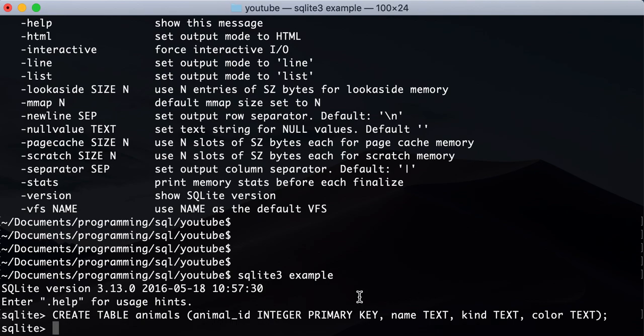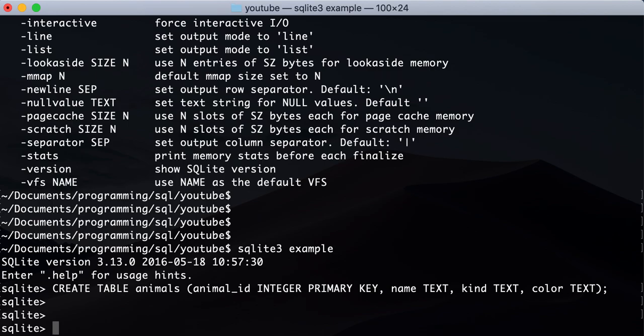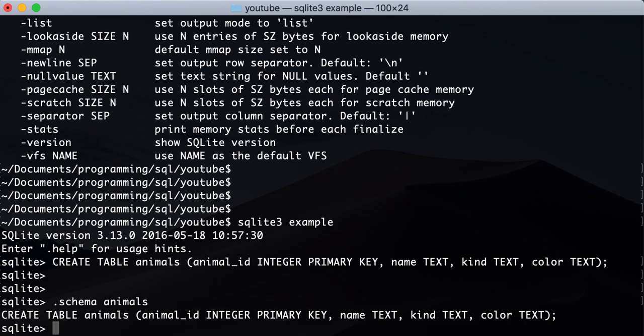Okay, now in order to view how our table is created, basically to view the schema of our table, we can type this command called .schema animals, our table. You'll see, okay, that's how we created this table.